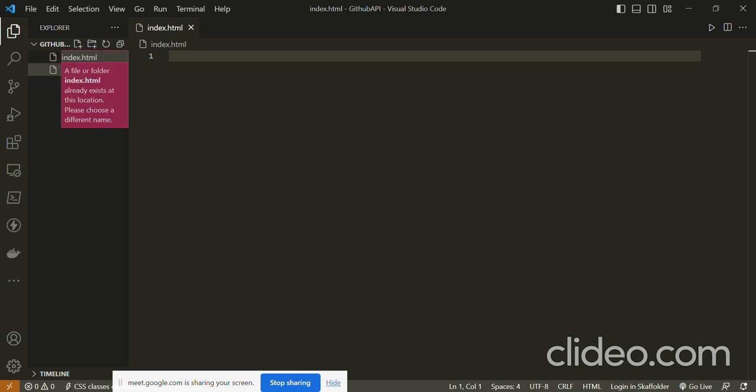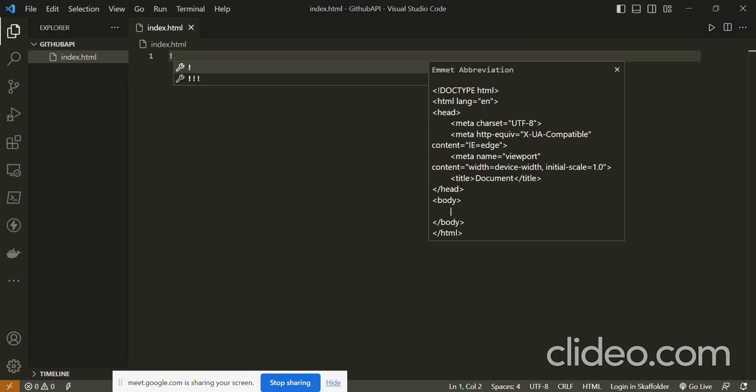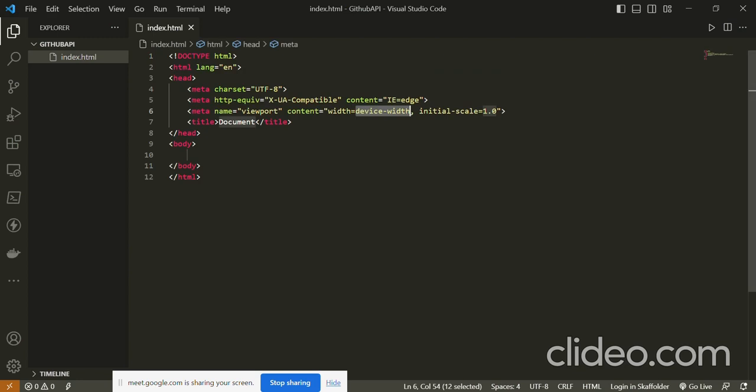HTML already exists. Fine. You will get this template over here. Just click on it, and you will get this basic template. Now it will be easy for you to write.